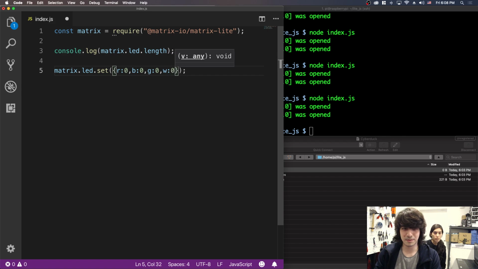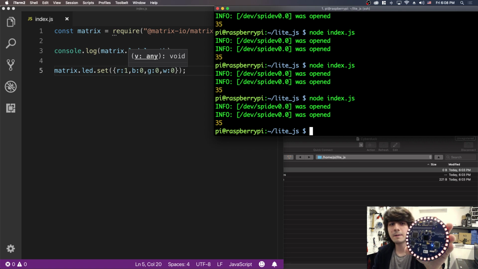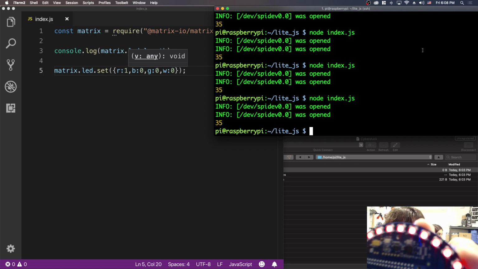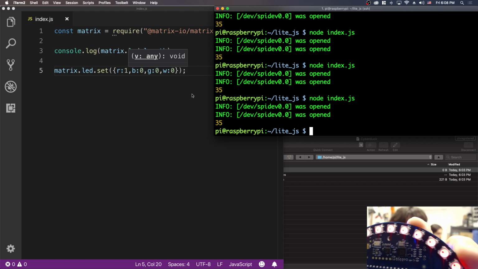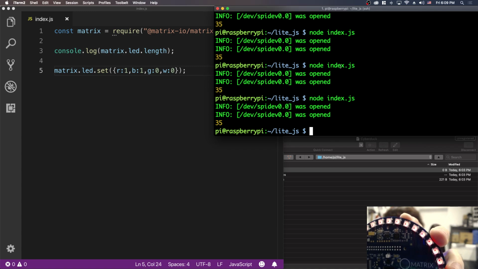We're going to set that to 0 really quick. So we're going to show each one at a time. Let me see if we can just turn on the red LED to the lowest value possible. Right here, you should see that. Can you see that? Yeah, you can kind of see the LEDs are red. So we're going to go in sequence through each color. I'm going to turn on blue right now.